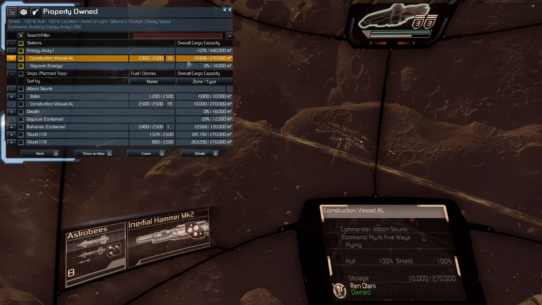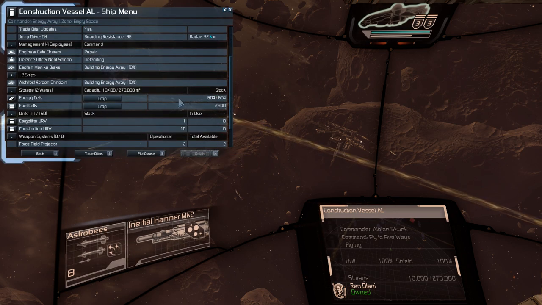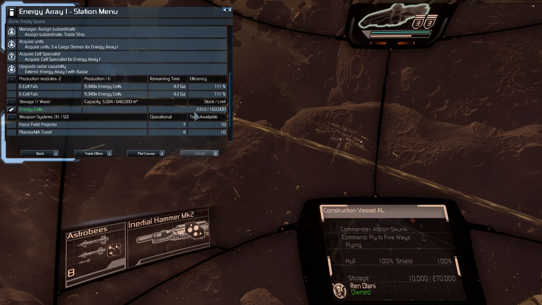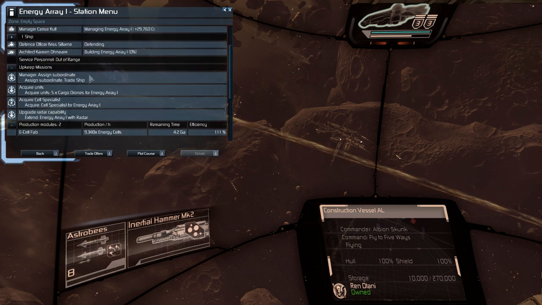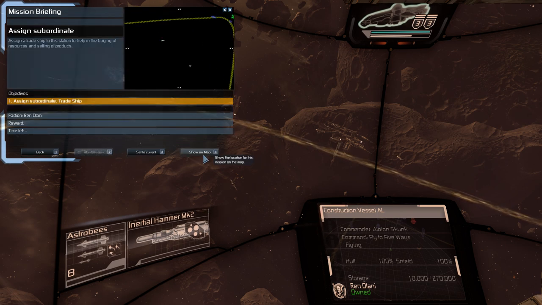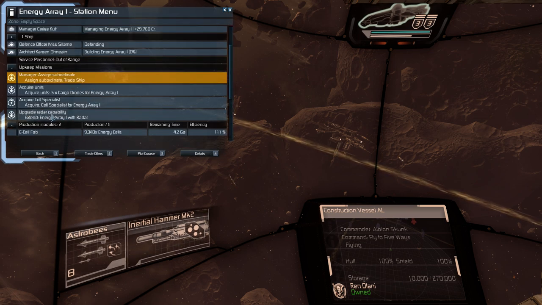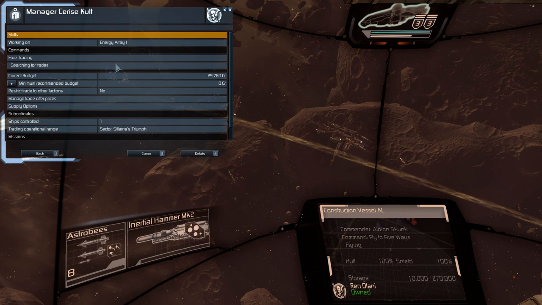This says we have quite a lot of stock already. Oh, I'm looking at the wrong thing. You have 2,500 in storage. And in 9 minutes, we make another batch. And now we have 5,000 in storage. I already gave it a trade ship. Okay, it sold a little bit more. It had 2,800 before.